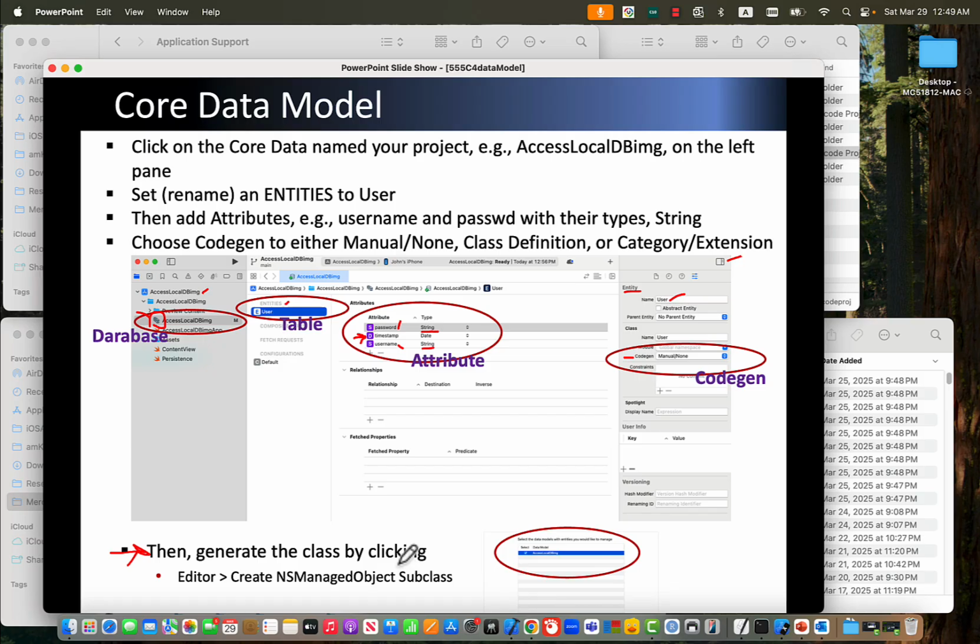On top of your Xcode, there is an editor menu on top, and find out create NS managed object subclass. So that subclass is generated. You simply make sure that is clicked, and then you can generate.